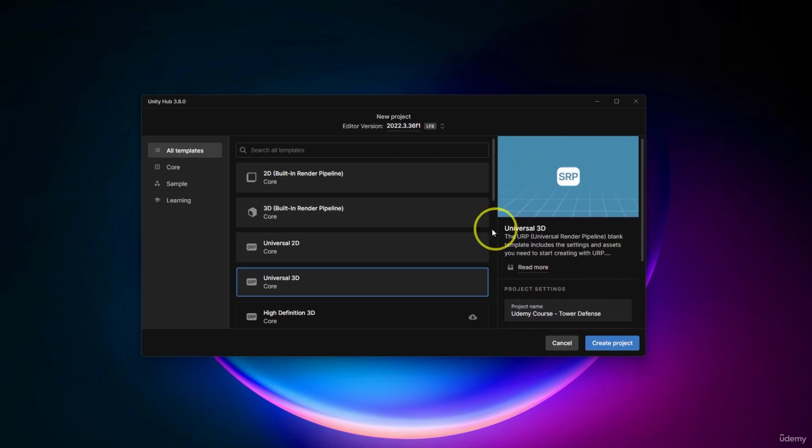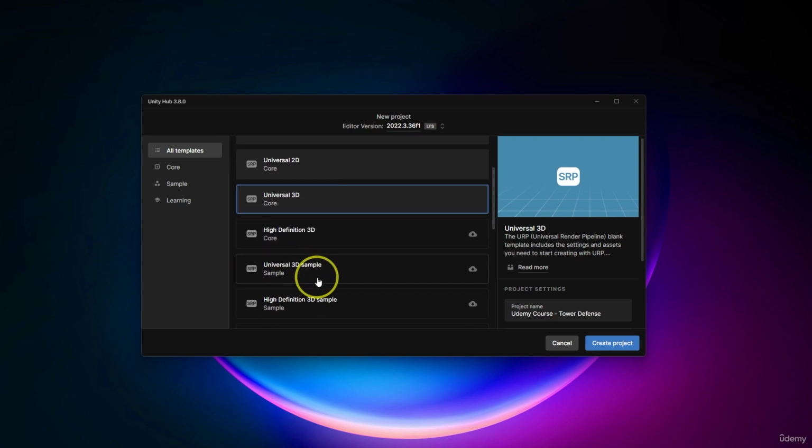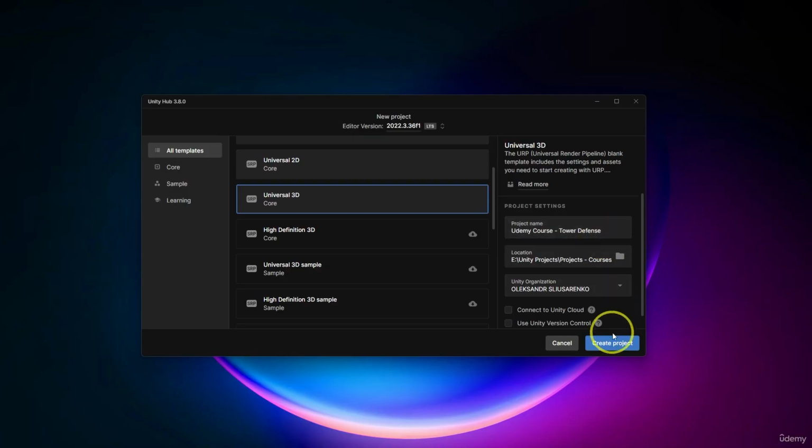Now, regarding the URP, if you never heard of it, I'll just briefly explain. URP stands for Universal Render Pipeline. It is a modern graphic rendering pipeline that is part of Unity's scriptable render pipeline architecture. Simply to say, URP allows you to make good visuals and it allows you to have good performance at the same time. That's why we choose it. Usually if you have high-end graphics with super complicated models, then you should choose HDRP. But in our case, we're gonna have a very simple game, so URP is just enough. Let's go and do create project.